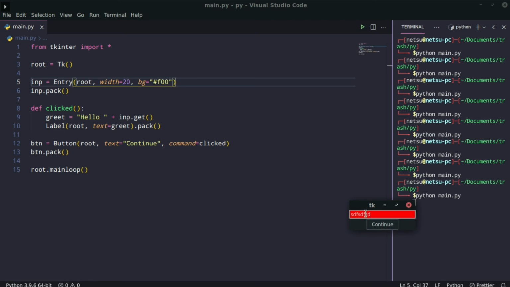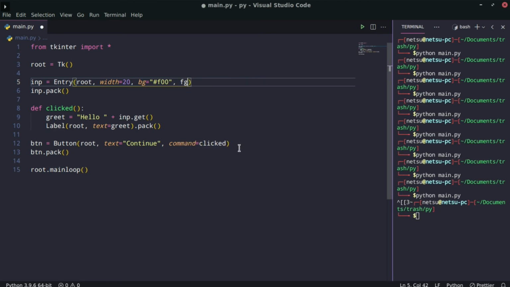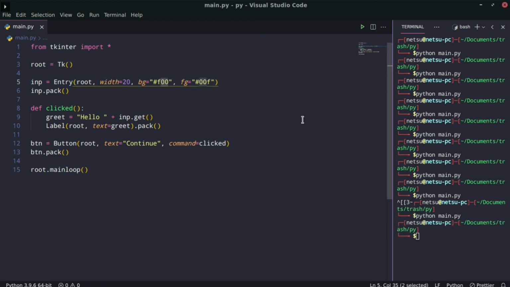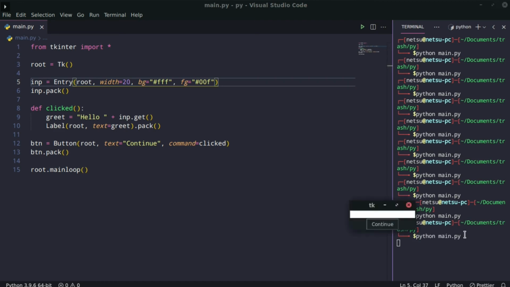But now the white text on this red background is a little bit difficult to see. So wouldn't it be better if we changed the text a different color as well? And that's where the foreground comes in. And we can change the text color to hashtag, let's see, red, green, blue. Okay, so this is going to be blue. So the text is going to be blue on it. So if we go here, as you can see, it is blue, and that's actually more difficult to see. But you get the point. Foreground changes the text color, background changes the input color. So maybe you'd like to have a white input, which would be 3 Fs, and run it. And there we go. Now there's a white input, and cool.